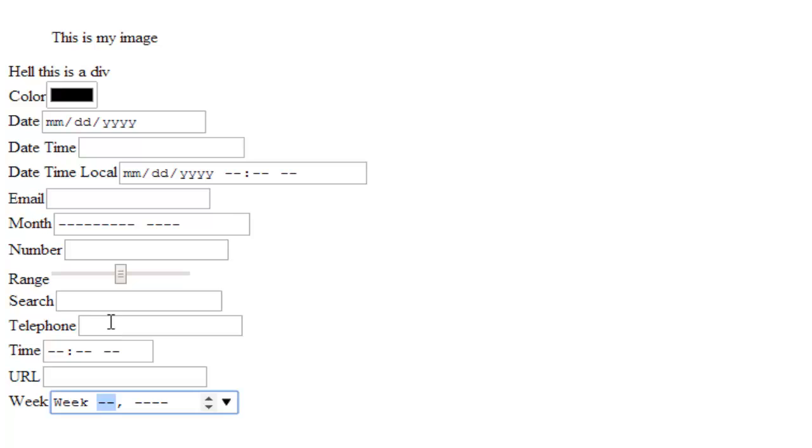That's just mainly for the mobile device. Time, which is better on the mobile device if you use these. URL. Basically it. A lot of these are mainly for the mobile devices, so yeah, let's look more into these.